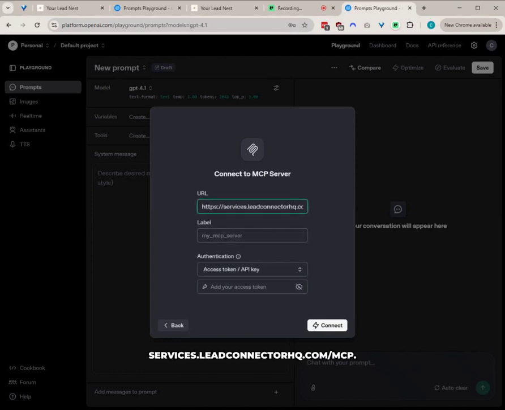Enter services.leadconnectorhq.com/mcp with HTTPS. I will name it GHL_MCP. As you can see, I use the underscore because the label showed underscore MCP underscore server, so I'm just using that. Normally you can give a space, but that's not what the label showed.